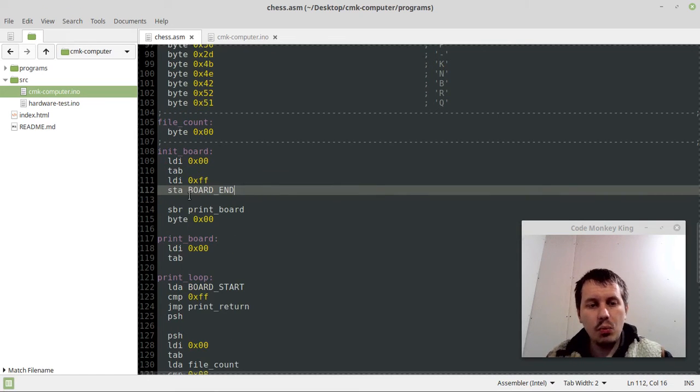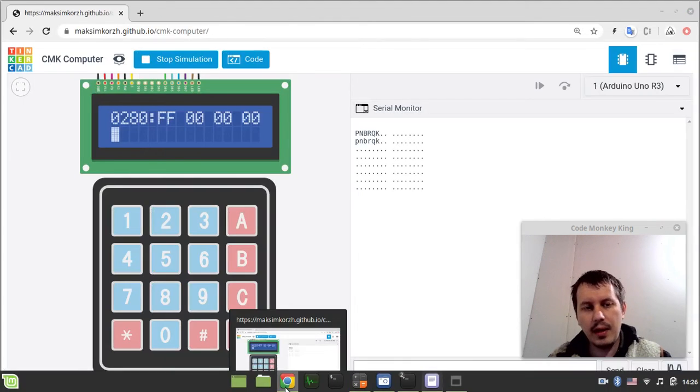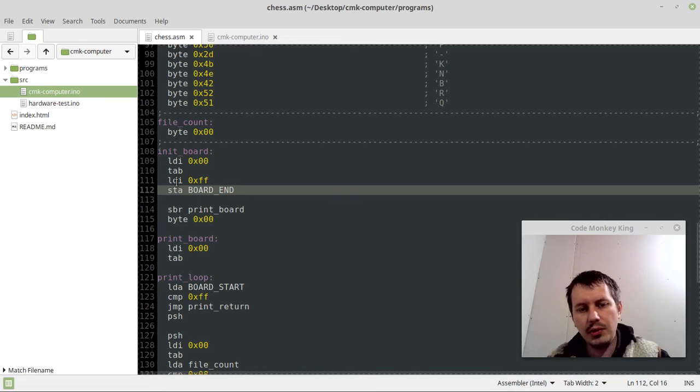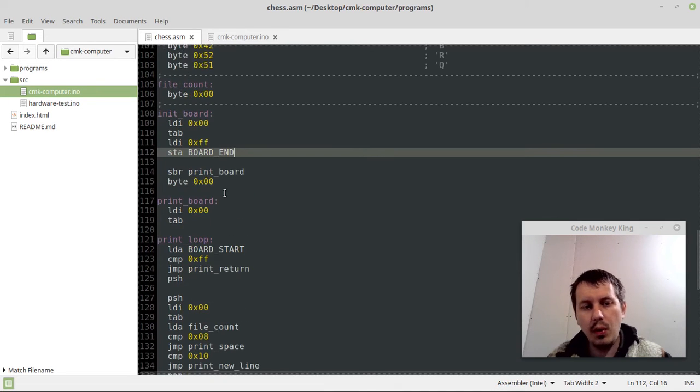And then, once we have set this byte into the memory, we can inspect this byte in the memory by typing FFFC to view the memory, then typing in the address we want to inspect. Then we see this FF is right there. Once we set this, we made sure that the print loop is not going to get stuck in an infinite loop, and it's going to drop out as soon as it encounters this FF instruction.